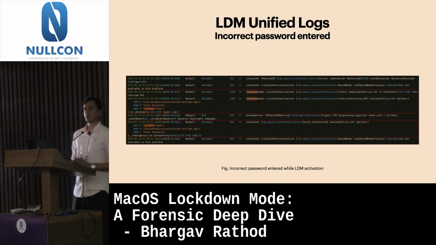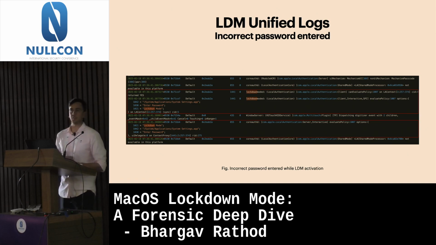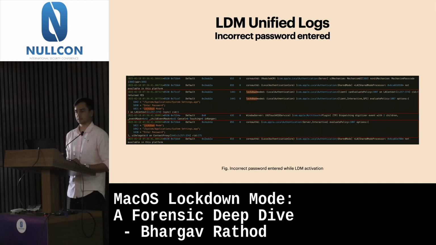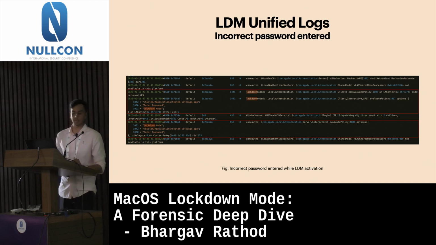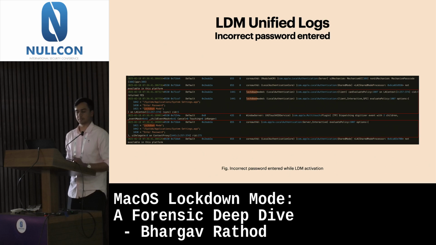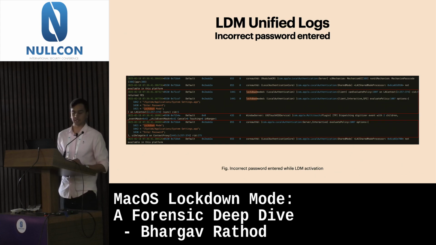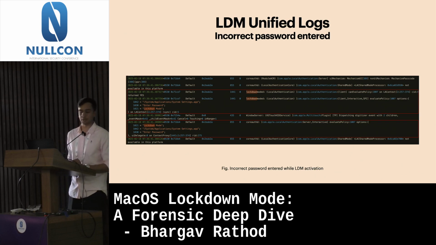So in order to enable lockdown mode, you actually need to enter your master password to actually get it running. So what if you enter your wrong password? It was also logged in Apple Unified Logs. You can see that the pop-up has been shown to the user to enter your password, but since you entered a wrong one, it will not take any actions. In this case, I performed it 2 times, so you have 2 log indicators saying that.